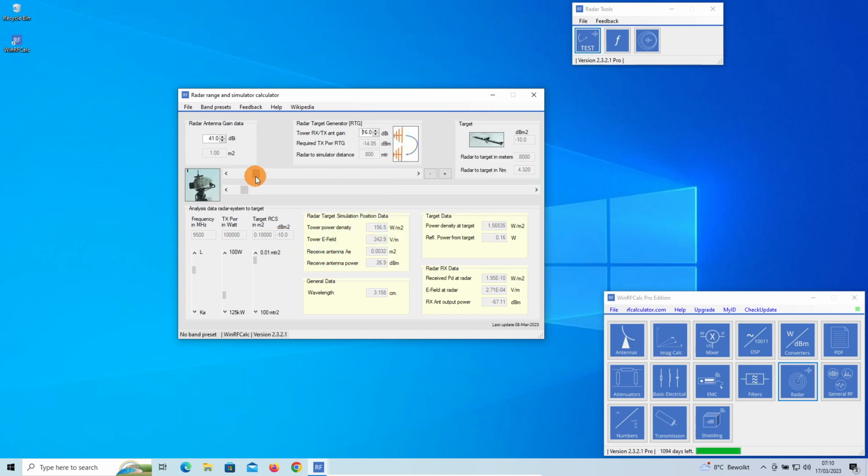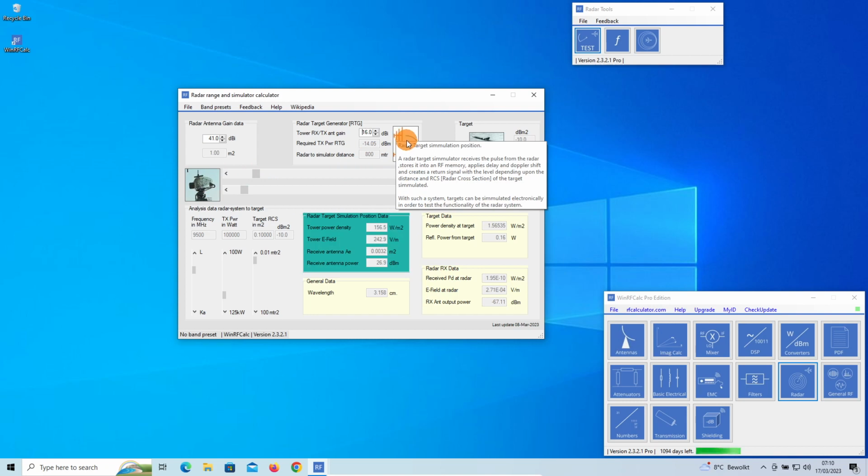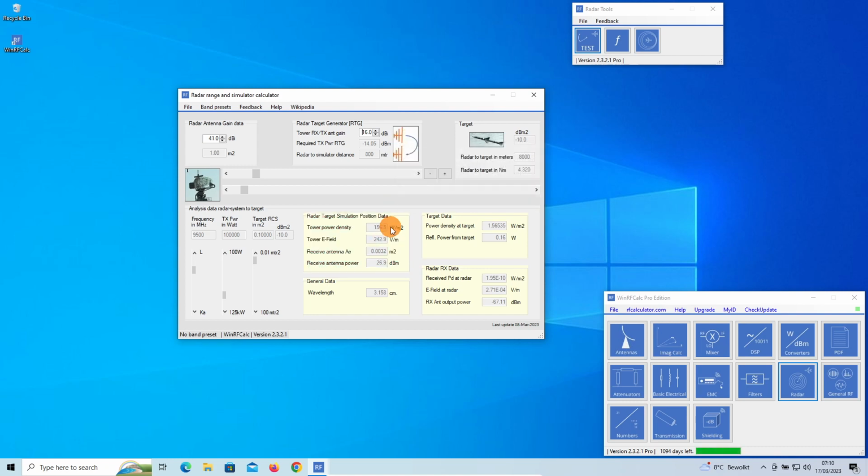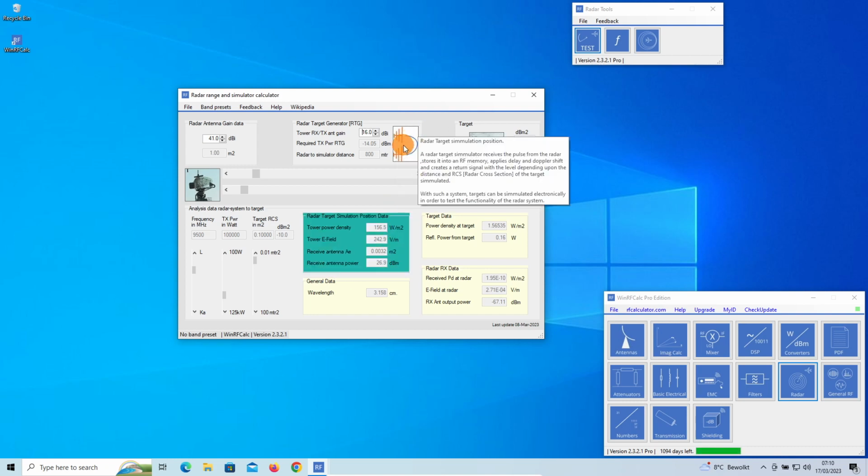The radar target simulator is positioned at a distance of 800 meters from the radar, and that target simulator is receiving 156 watt per meter square. The E field is 240 volts per meter.